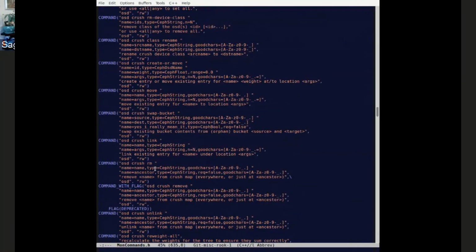Only if you can't do it, then edit the crush map, but also probably tell us that there was something you were trying to do that you couldn't do through the CLI, because then we can go and make it possible. All these things are also possible through the osdmaptool.